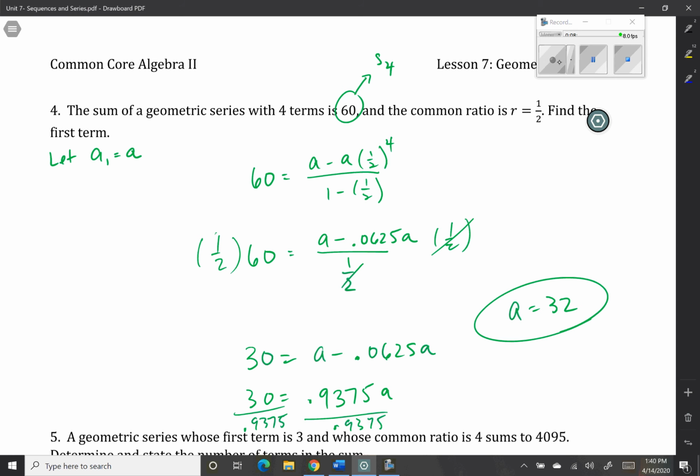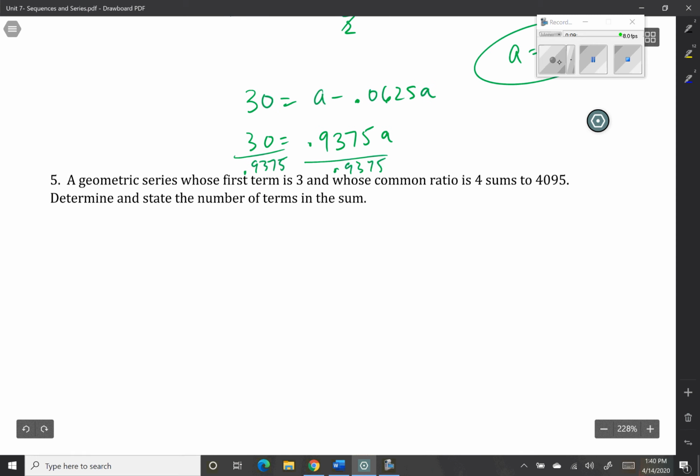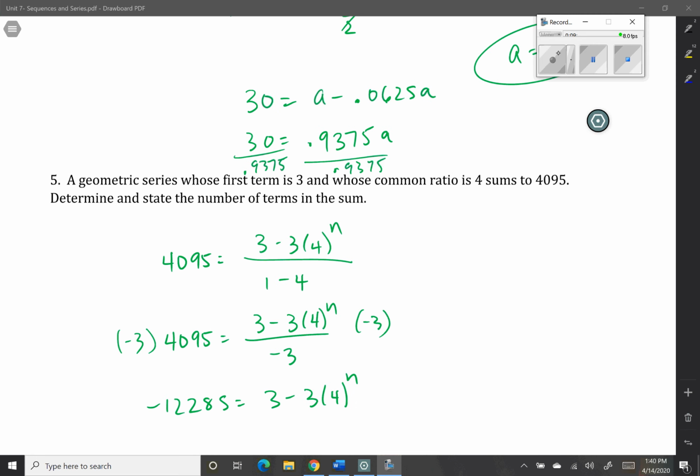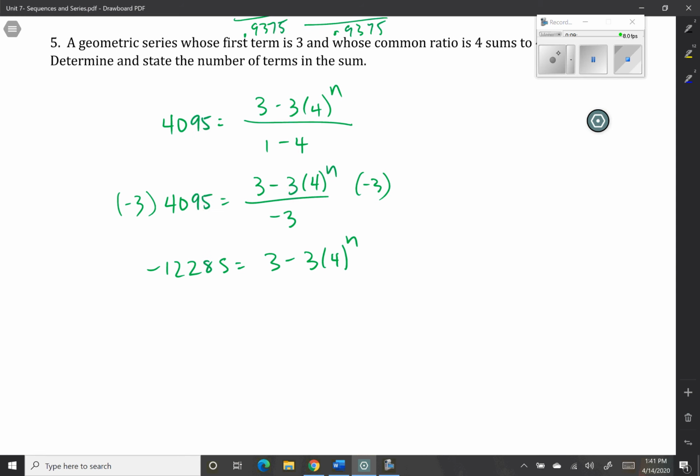All right, let's see if you can do the next one by yourself. It's the same idea. So pause the video, see if you get the same thing I get. All right, so welcome back to the video. I'm hoping you at least got this far by yourself, and then you notice something. You notice that the exponent is the variable, meaning for this question, you're going to have to use logarithms to solve it. So if you got this far, give yourself a pat on the back. That means you know what we're doing today.